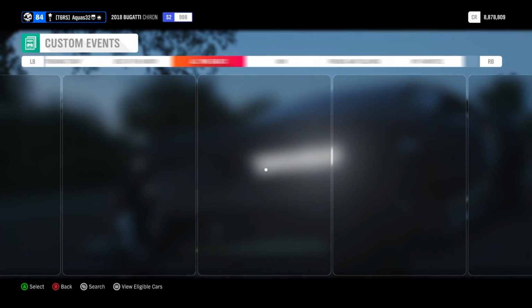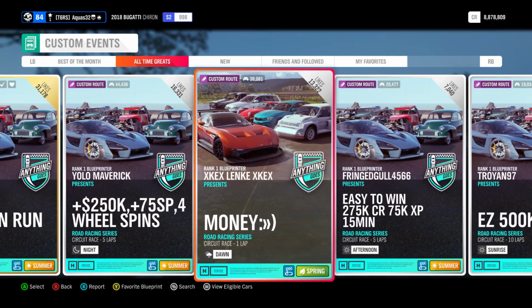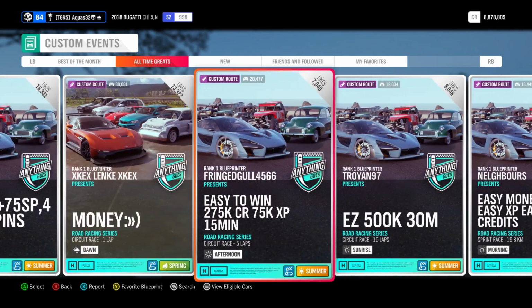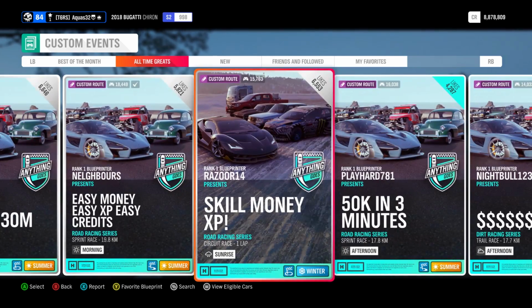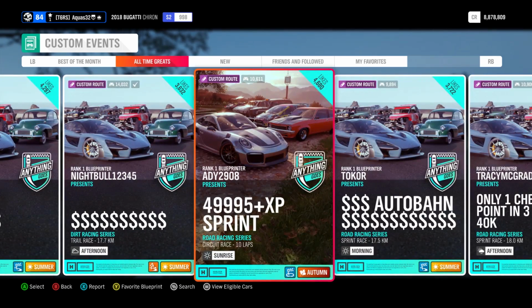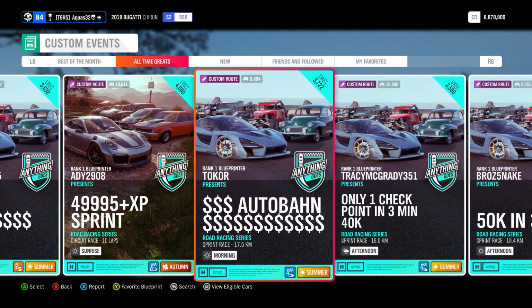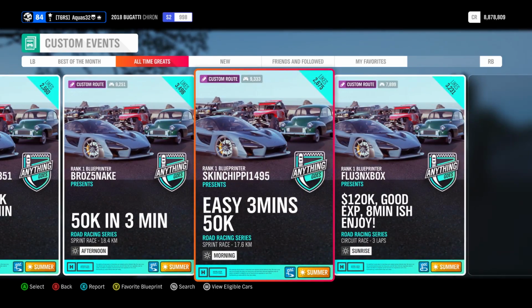Once you've done that, press RB to move over to All the Greats to have a look at the best rated events in this category. As you can see here, there's quite a lot of different events, and participating in these can help you to get quite a few skill points, or just make a bunch of money, or just have a lot of fun in a ridiculous race that you wouldn't be able to find in the base game.